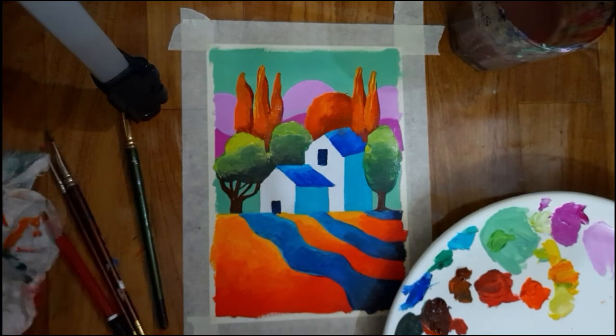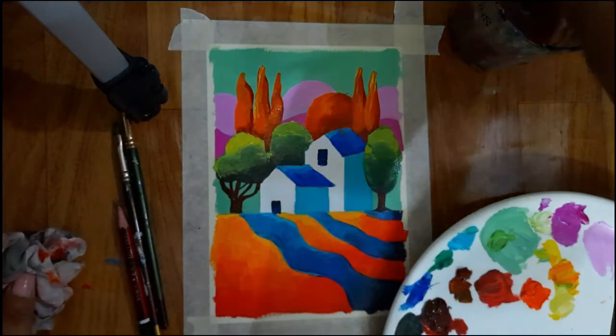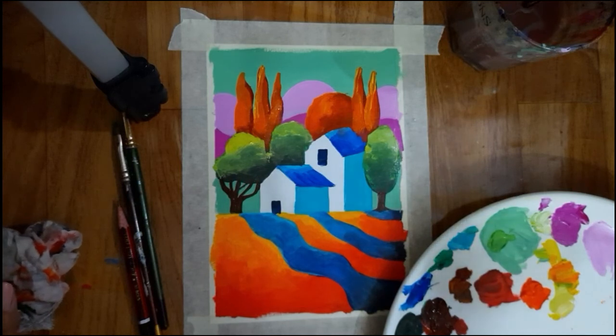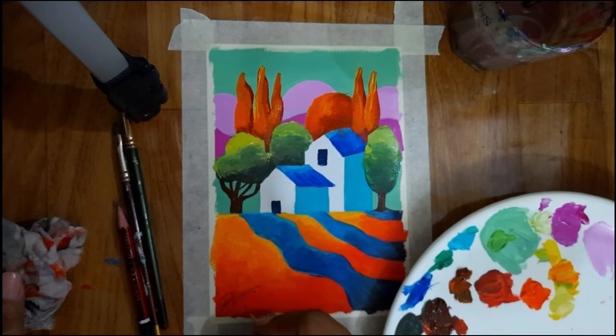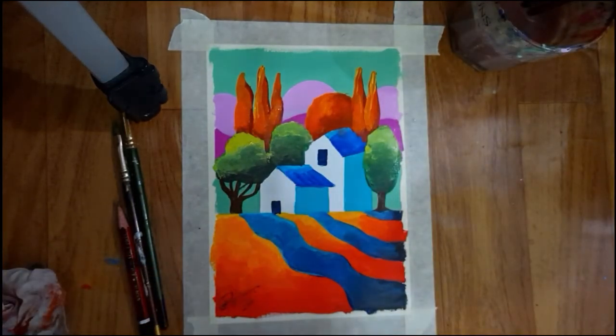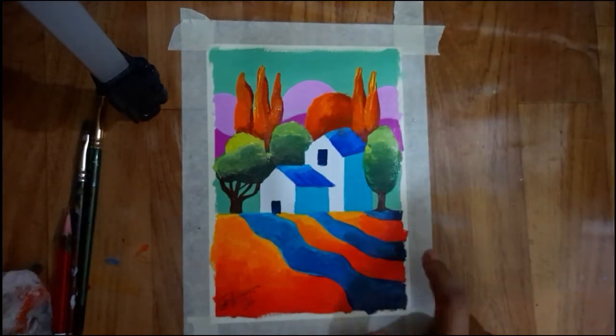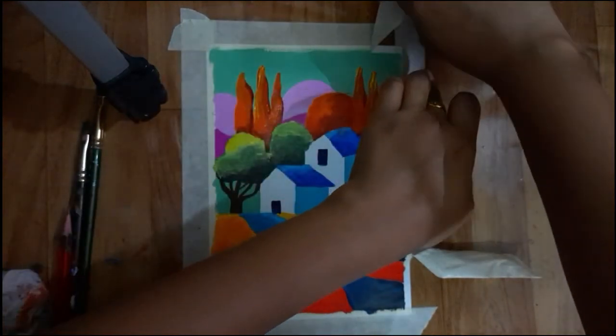Our painting is ready now. In the end, it's time for the signature. And now you can just wash your hands, and then in the end we're just going to remove our tape, our last part, from the outer side.